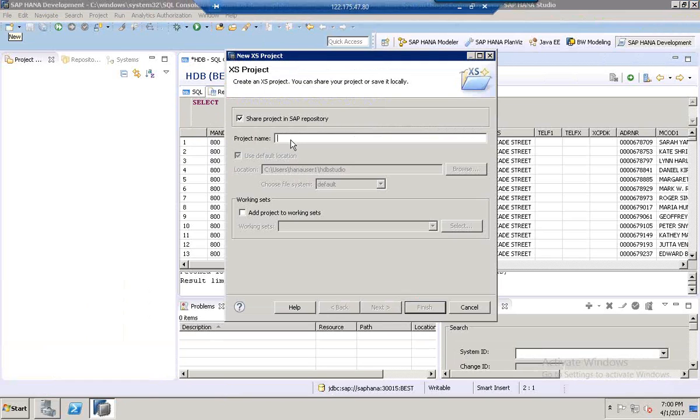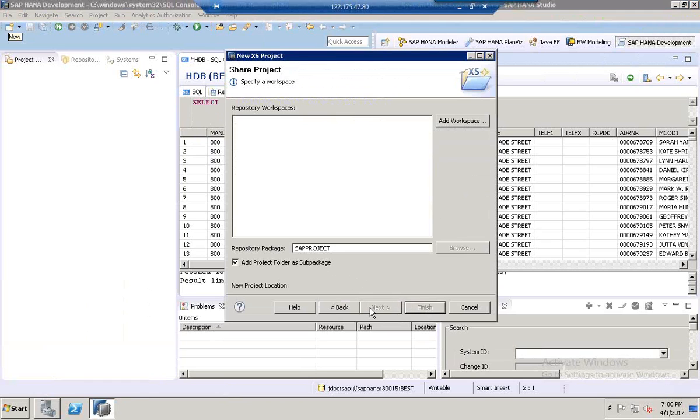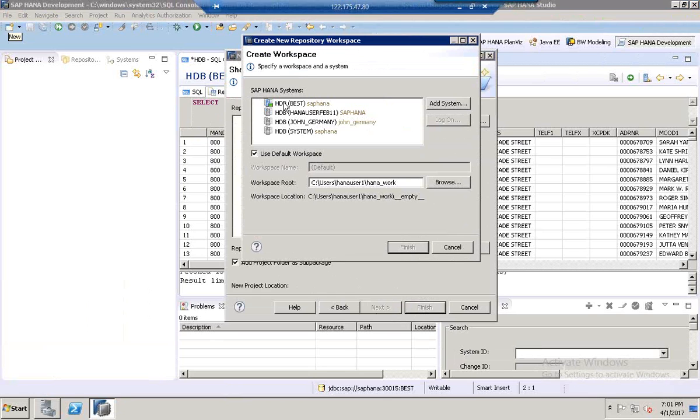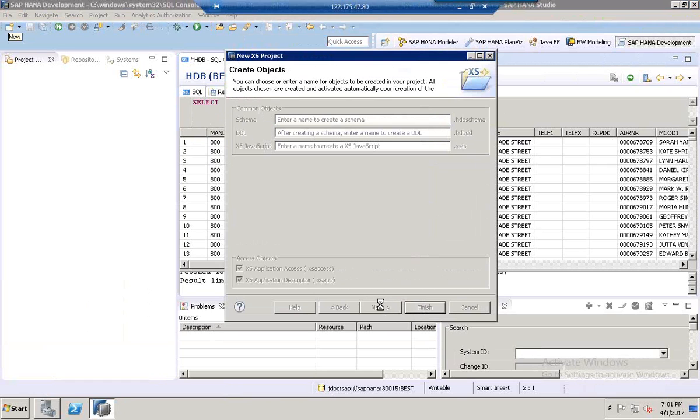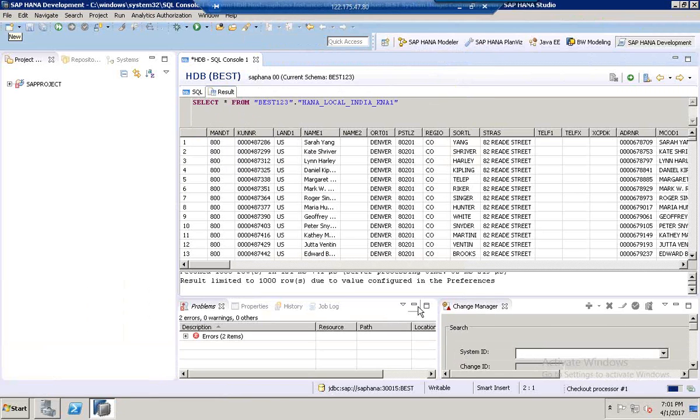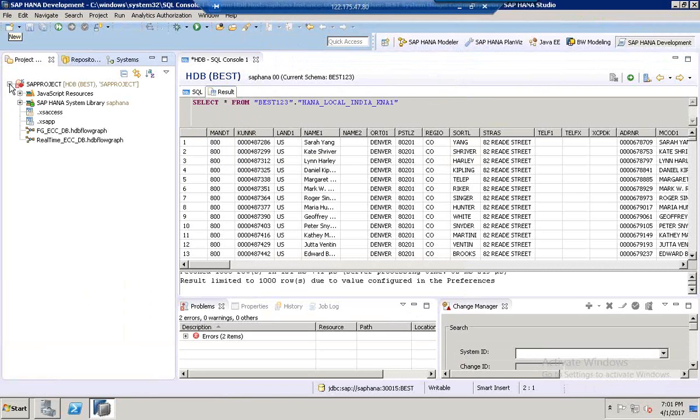Click on access project. Select the repository package, SAP project. Now we add the default repository. This is the default repository workspace. Once you click finish, here we can see SAP project.